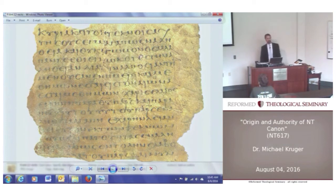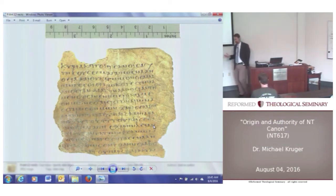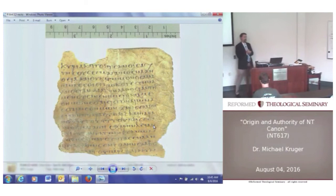Several things about this manuscript are worth noting. One is it's a miniature codex. Look how small it is. These are inches. 1, 2, 3. It's about that wide, whatever 3 inches would be. Okay, so it's about 3.5 inches by 3.5 to 4 inches. This is an introduction to the rule of miniature codices. I'm going to come back to this later and give you another example of this. But in the 4th and 5th centuries, it was not unusual to have miniature books that would hold texts of the New Testament. This is one of them. This is not a papyrus. It's a miniature codex.